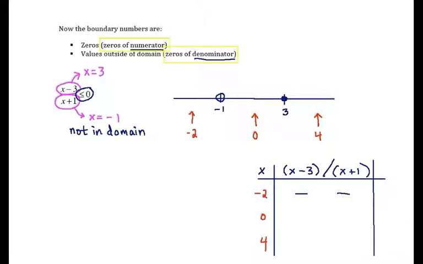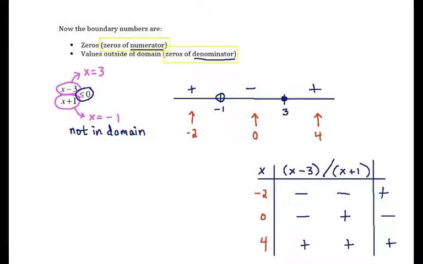It doesn't really matter whether it's division or multiplication. We're still going to just count up the negatives. If we have an even number of negatives, which is the case here, then we'll say positive. And if we have an odd number of negatives, then we'll say it's negative. If x is 0, we have -3 divided by +1, so the overall sign is negative. And if x is +4, both factors are positive, and therefore the overall sign is positive. So copying this sign pattern over to my number line, I can see that it goes plus minus plus.